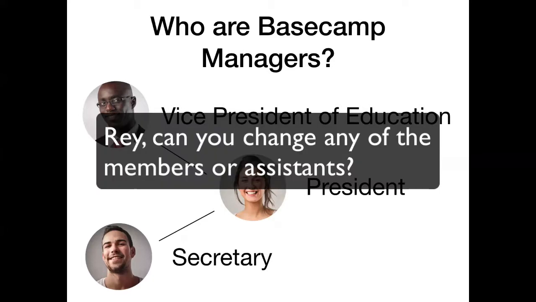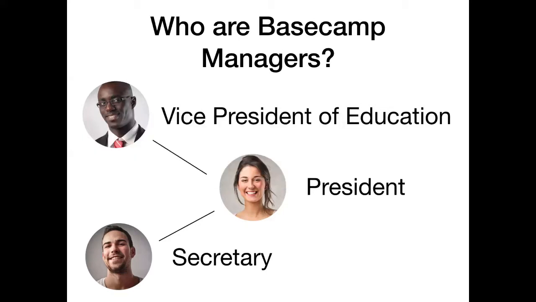Yes? Ray, can you change any of the other members or assistants? No. That is set by Toastmasters International. It's really those 3 only. So they've been given the authority. And it makes sense because the president is responsible for the club, and the secretary can do administrative stuff, I suppose. That's why they probably thought that way. I'm not sure, but it's a better fit compared to giving it to the VPM or VPPR. Okay?